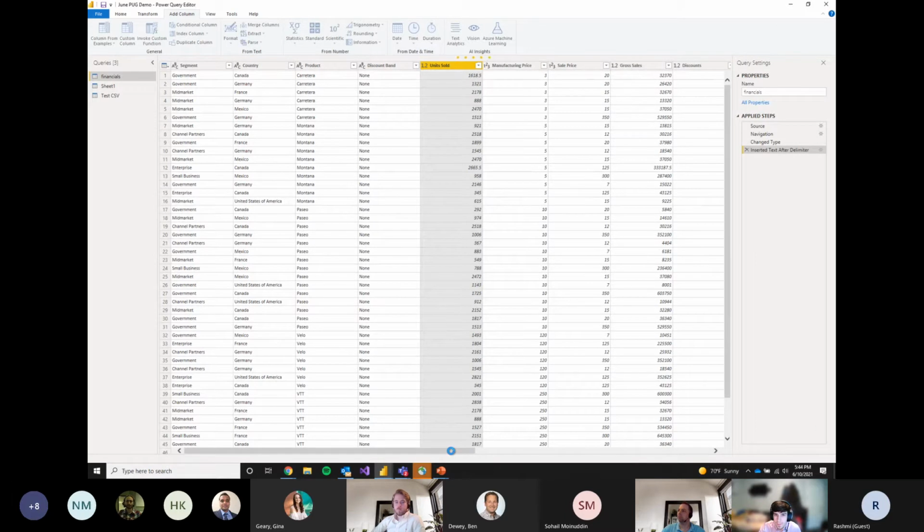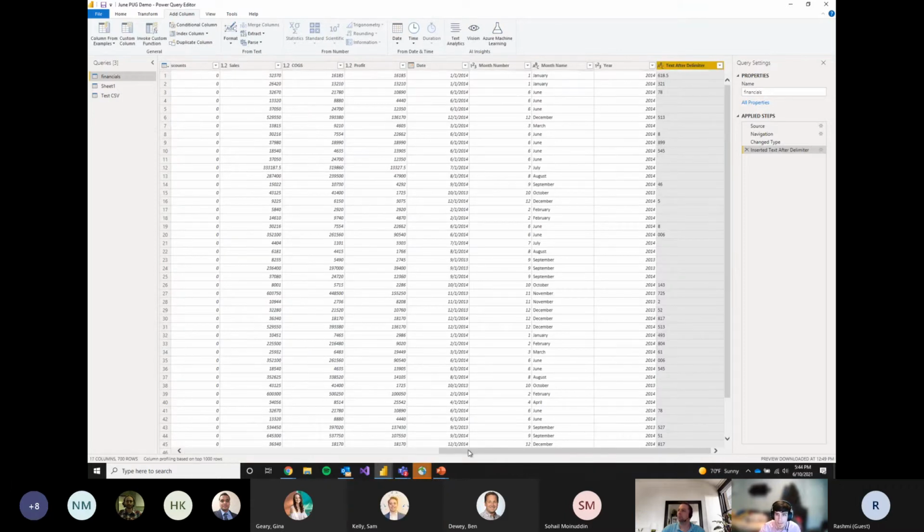Now, it's going to create this new column when I press OK, and it has actually M that it's written for me. M is the language of Power Query Editor. So it's written M for me to apply this transformation. And if I wanted to see what that was, I could go into the advanced editor. I'm not going to get too caught in the weeds here. I just want to give an idea of what creating a column from example is, so that when we talk about creating a table by example, we have a starting point.